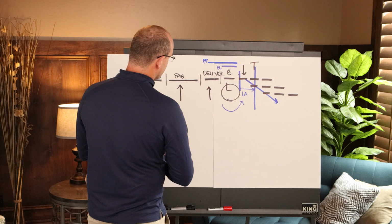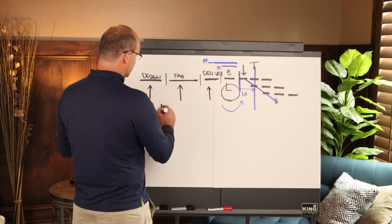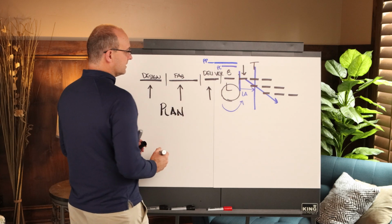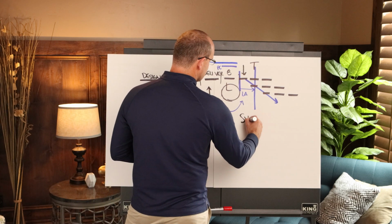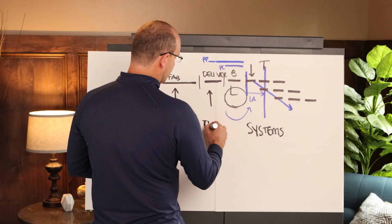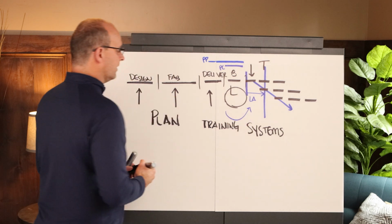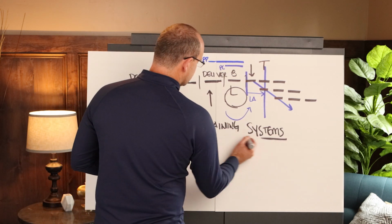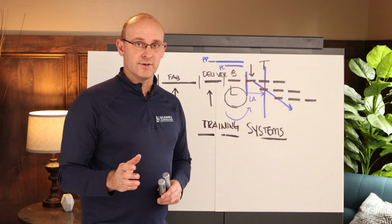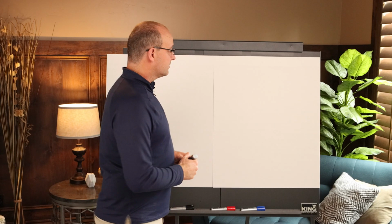Oh my gosh, this is so good. We've got to be able to plan projects, and this is in the book, How Big Things Get Done. We've got to plan projects, use the right systems, and have people in here with the right training. If we don't have these, we are going to fail. So the plan, the systems, and the training in this overall framework. But there are things that contribute to delays that I'm going to talk about right now. So let's go over this.